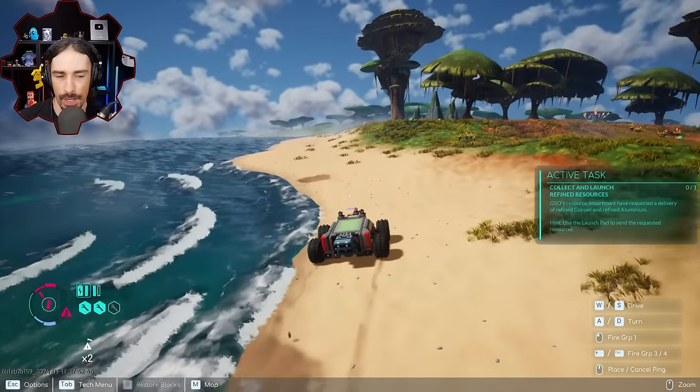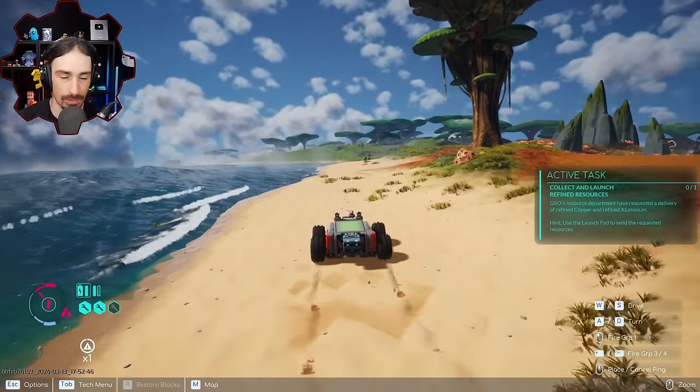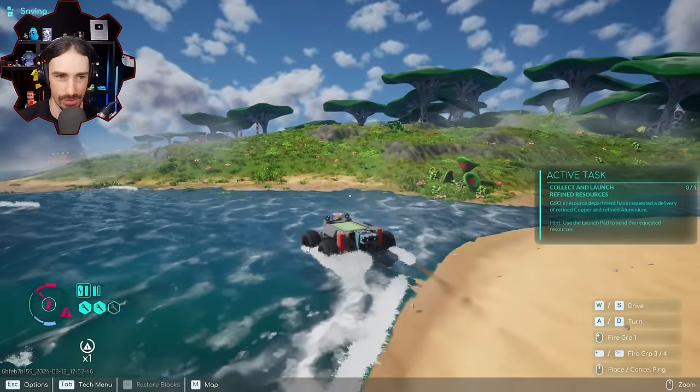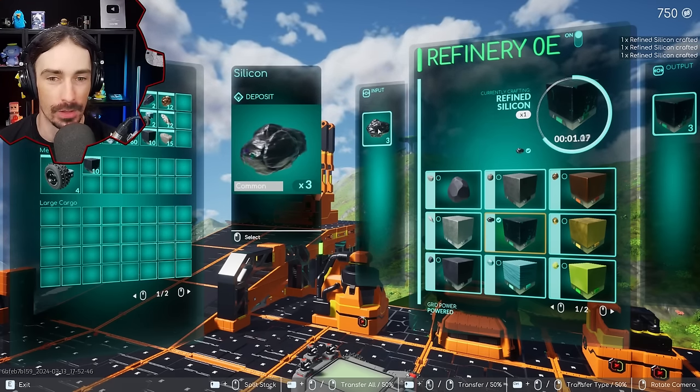All right. I know it's not enough, but I've got 7 silicone right now and I am running out of time. So let's head back and just craft what we can with the 7. I think I'm only going to be able to make 2 missiles. Oh, I had 12. I'm going to have more than I expected. I'm going to have 4 bullets.